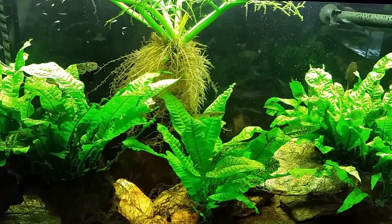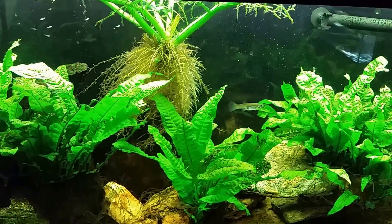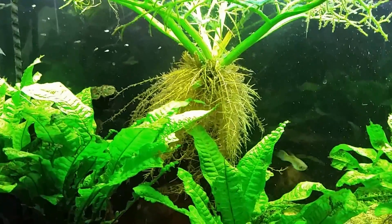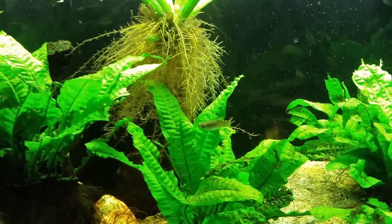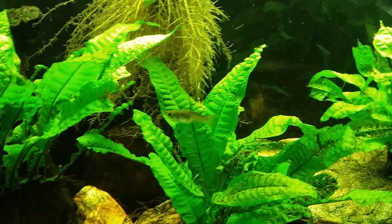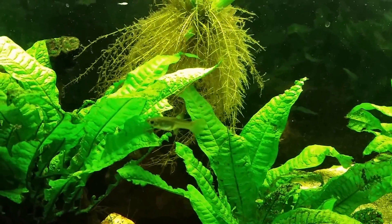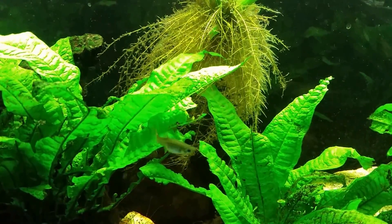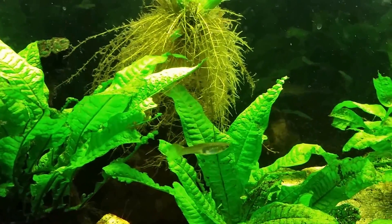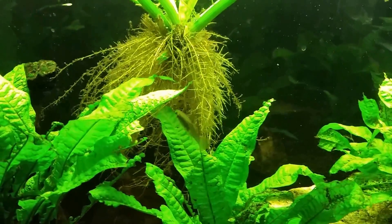On a side note, I shot a video yesterday where I did a little update on this tank and I noticed I had lots of little baby guppies swimming around in there. I couldn't remember whether I still had a female guppy in here. Logic would have dictated yes, because there are new babies, but I could have sworn I removed the female guppies. But lo and behold, there she is — I've still got a female guppy in this tank.